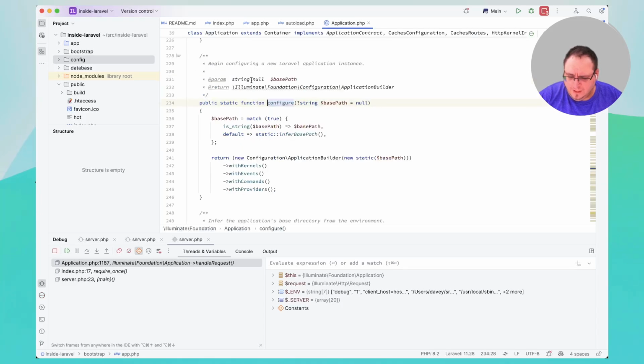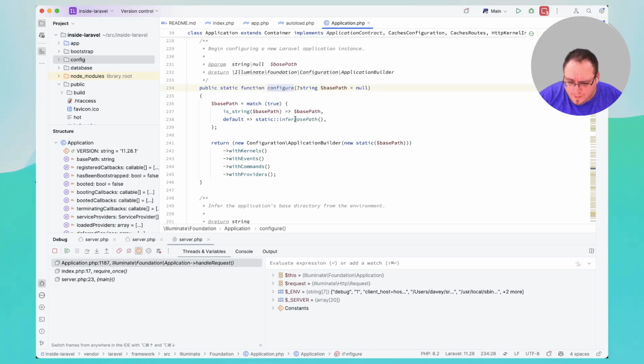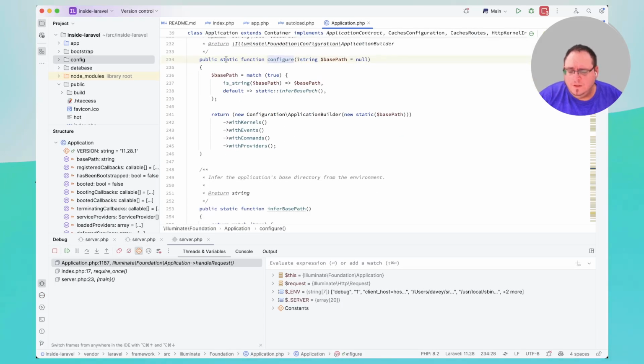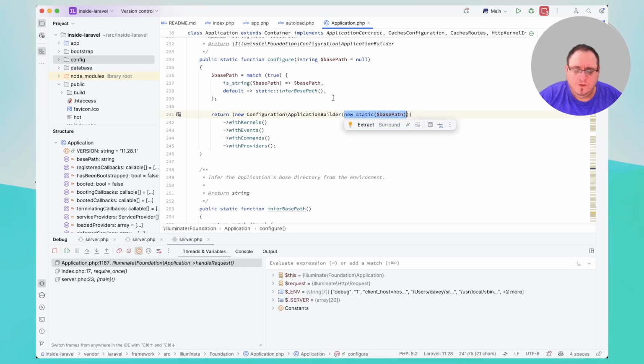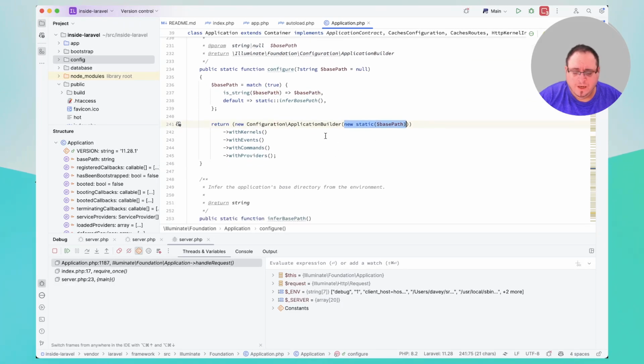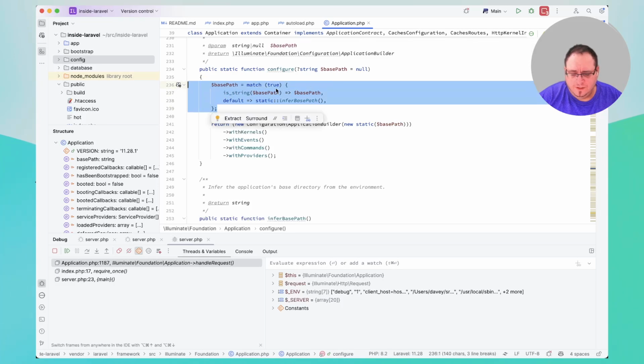And what this does is it goes ahead and creates an application builder. And you'll see right here, it creates a new static. And so that's where the new application instance is being created using the base path that is determined here.